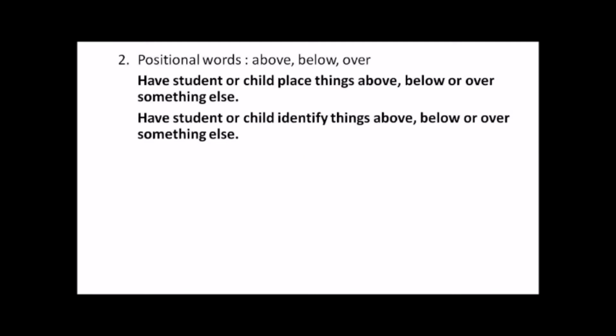Okay, 2. Other positional words, then you move on to above, below, over. So again, have the student or child place things above, below, over something else, or have the student or child identify things above, below, over something else. So you can again look at the shelf, top, middle, bottom, and then place something in the middle and say what's over it or what's below it.